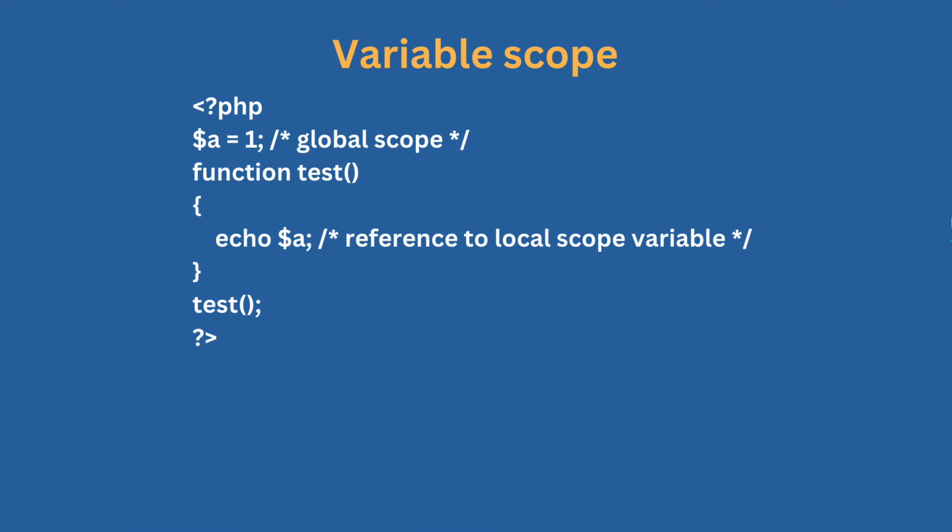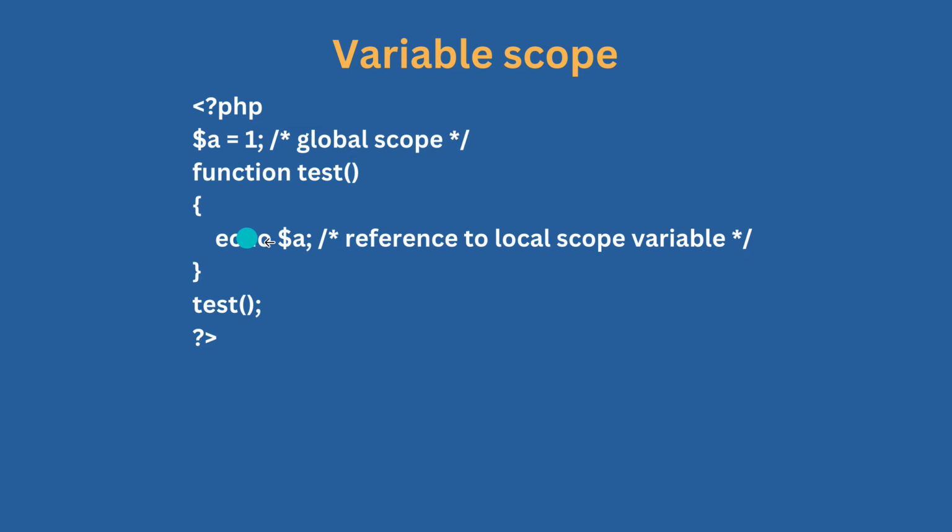Variable scope. We keep talking about variable functions, but what do you understand by variable scope? Anybody? Sir, up to where the variable can be accessed is known as its scope. Yes, up to where this variable is accessible, right? Okay, good. I think this single definition is sufficient to say about variable scope, right? Yes, sir.